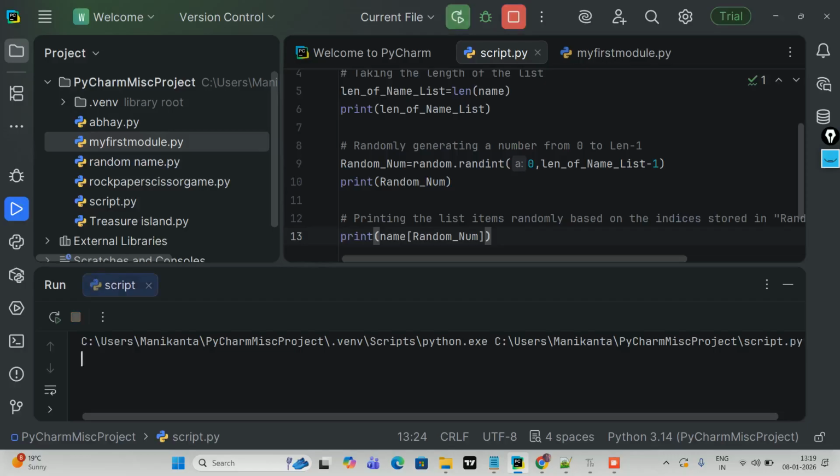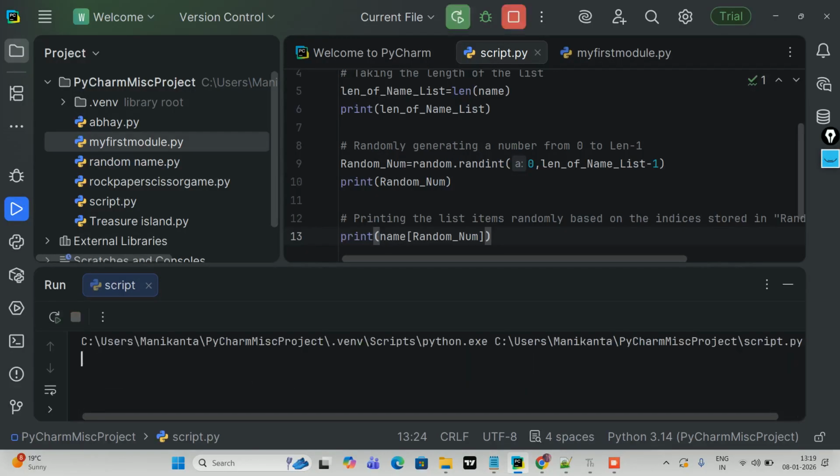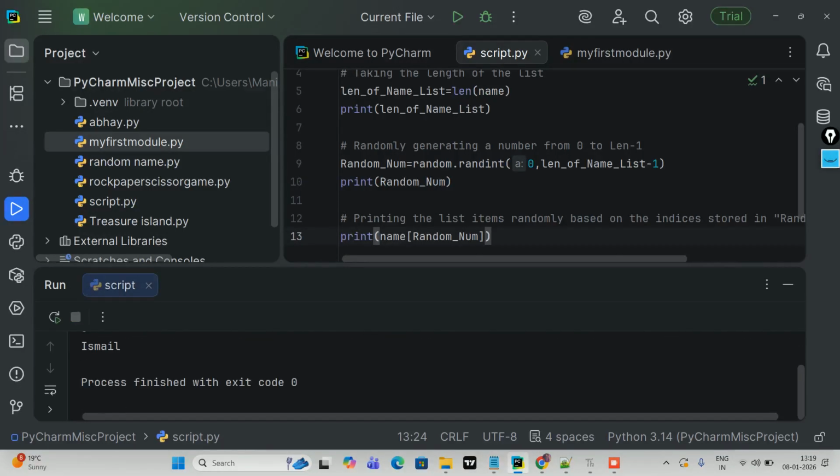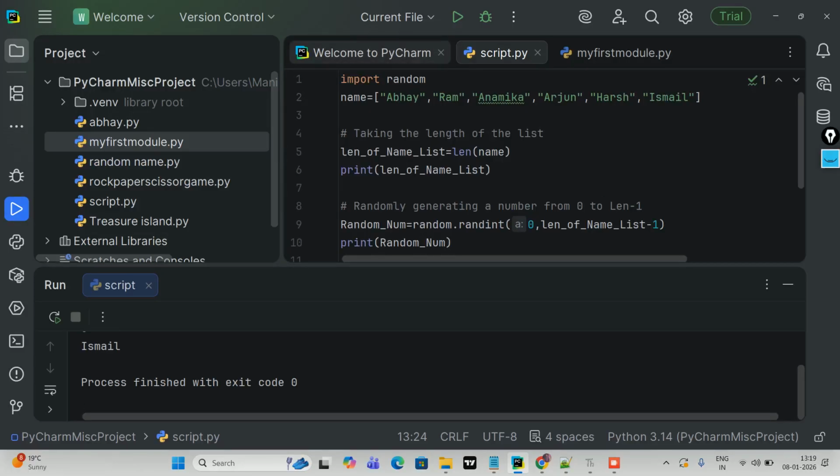Harsh, Anamika, Abhay, Ismail... what is happening? Ismail, Harsh, when will Ram come? Ram and Arjun. Arjun is not coming at all.